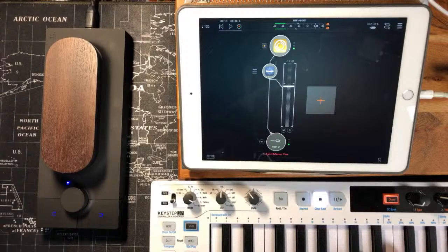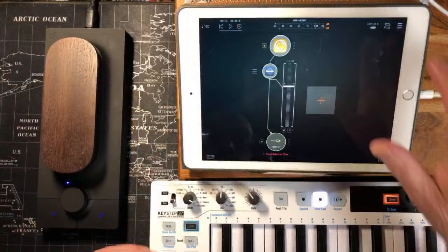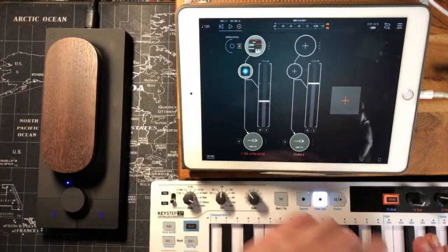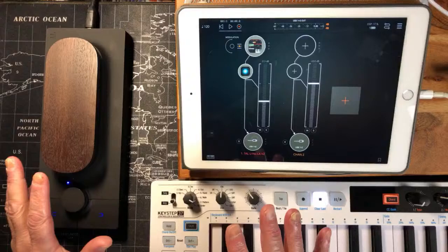That's very, very expensive. Anyway, when you're happy, you can save your setup inside AUM or whatever. I set up another one here, so let's have a look at it. This first one that I set up, ignore this channel, I haven't used it. I used Tal Uno LX, and now notice I don't have to do anything because it's all pre-set up. We're just good to go. And also Bleach Reverb.